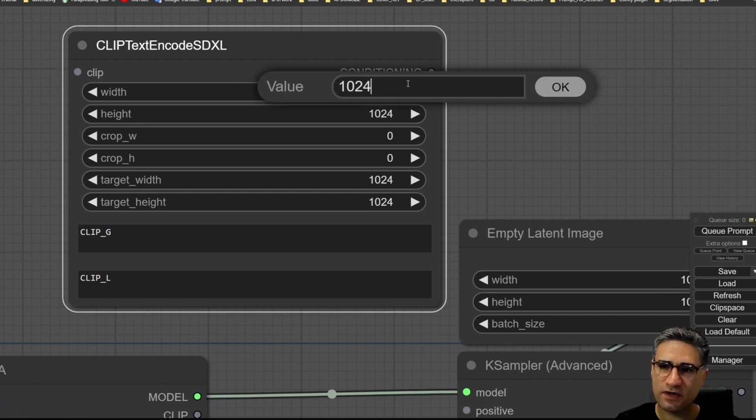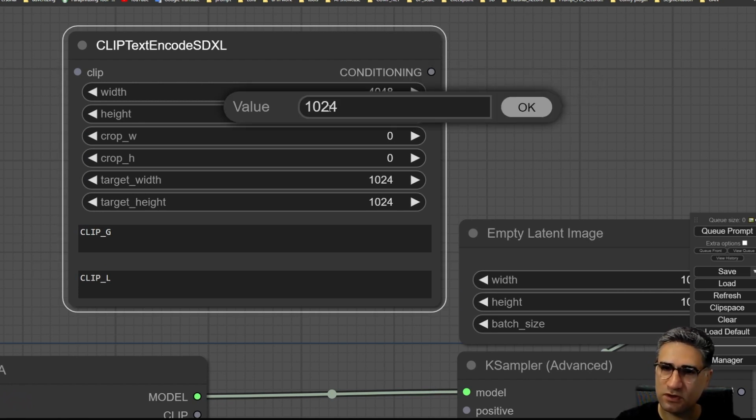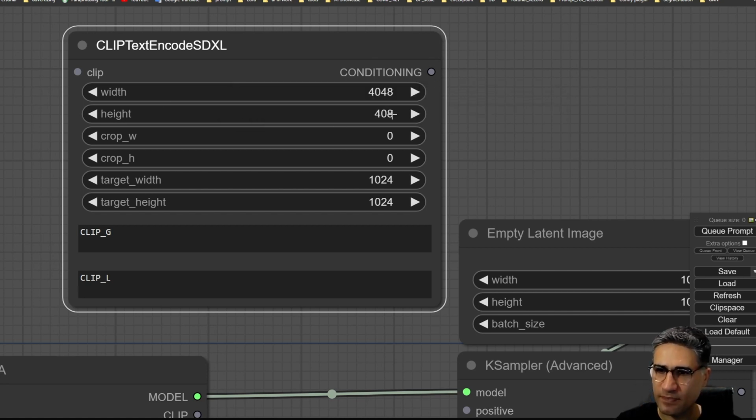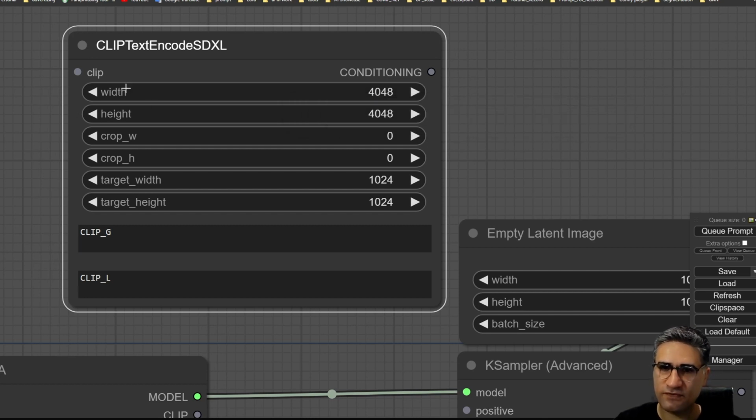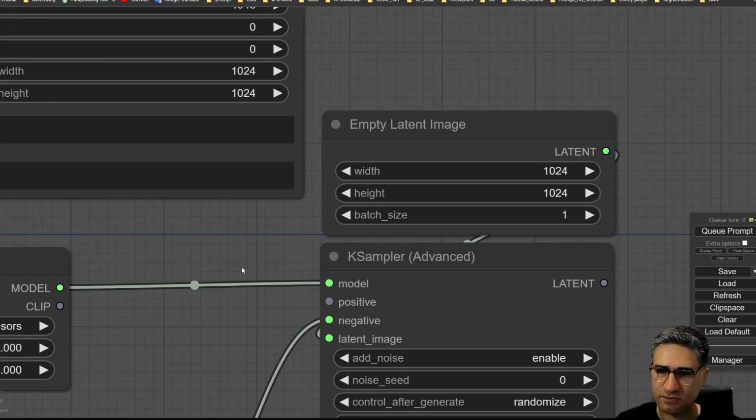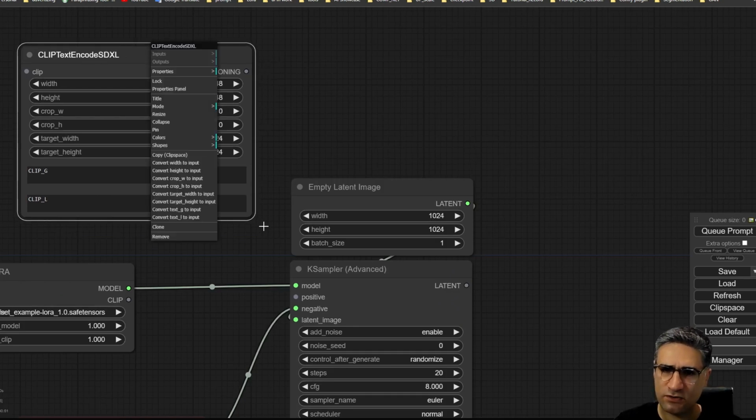From the internet, I figured out that it's better to change the width and height to some higher amount and keep the target width and target height at the same amount. So it's for positive.